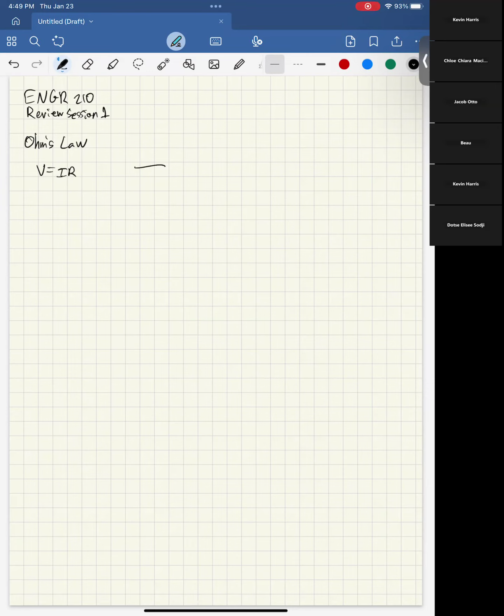So, at the most basic level, that means if I have some resistor that has some resistance in ohms, and it has a current I going through it, then the voltage that will be dropped across that resistor is equal to the product of the resistance and the current. So for example, if I had a 50 ohm resistor and there were 2 amps going through it, then it would drop 100 volts. Those are kind of big numbers. I just thought of those on the spot. So you probably won't have something like that in one of your questions, but yeah.